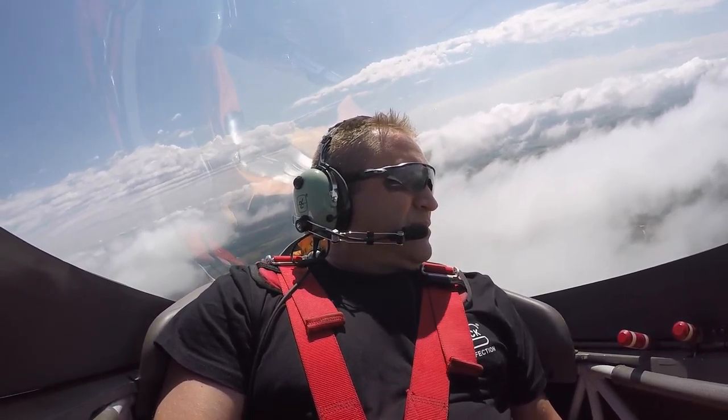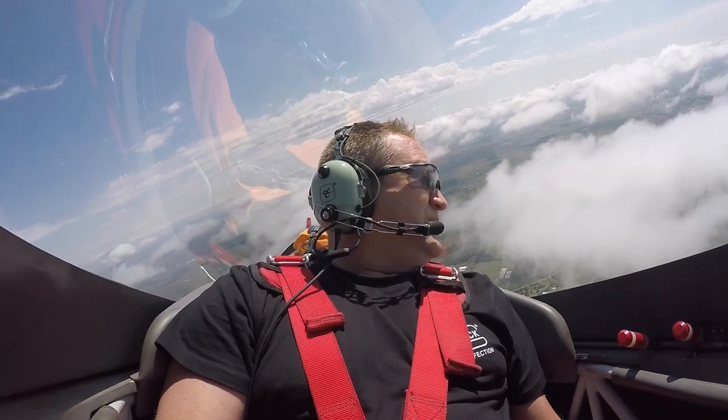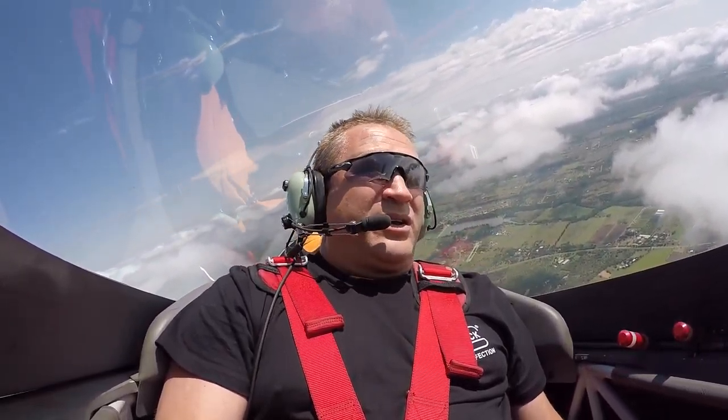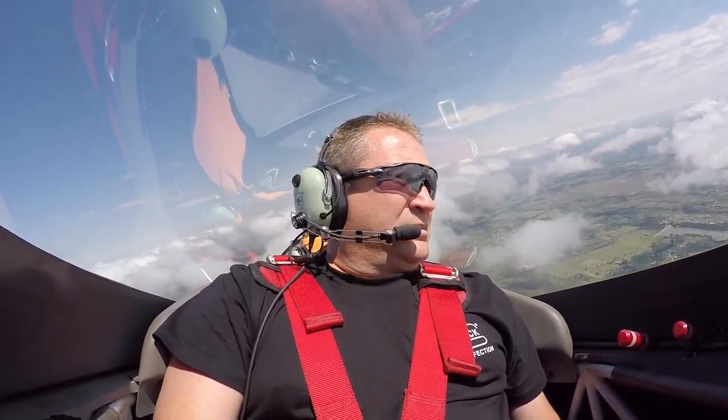And the field's on our left now. I know you probably can't see it. No. But I'm going to head for that. There it is. Look below us on the left wing. You'll see the field there. Yes, I got it. I'm just going to do the spin off this heading because it's nicely in the clear. Are you ready? I'm ready.